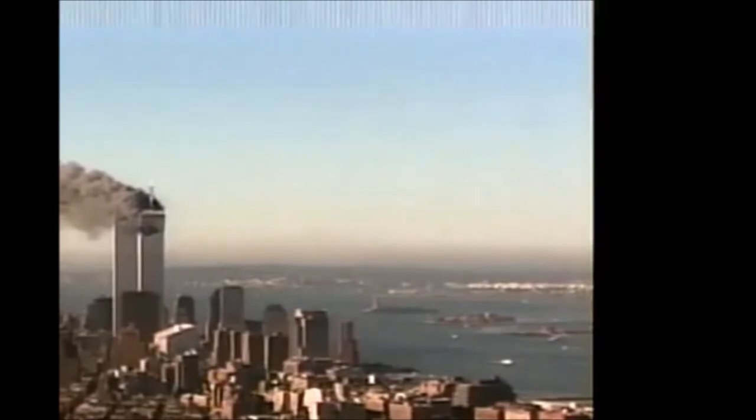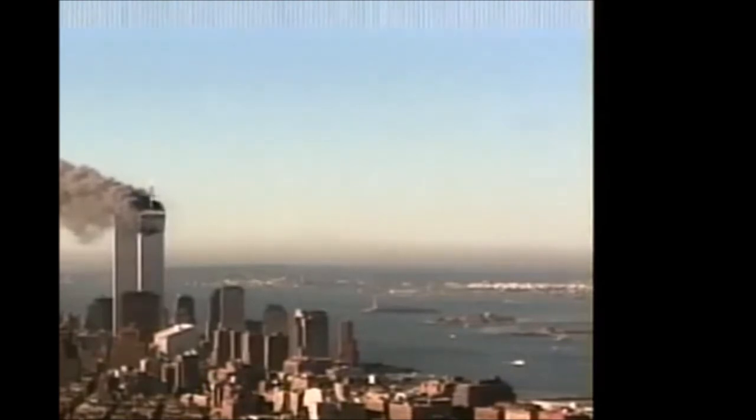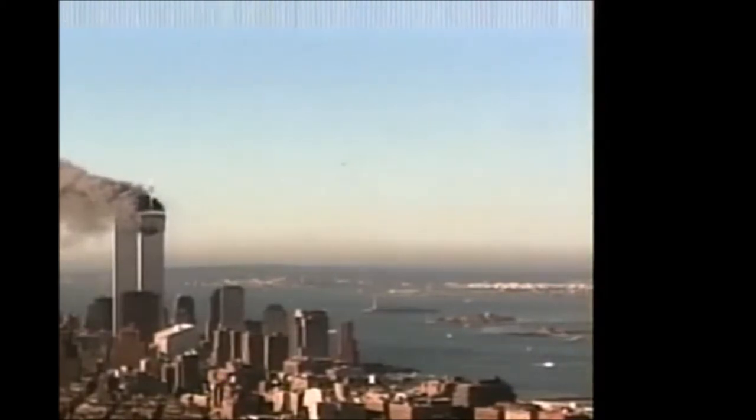As you look down at the World Trade Center buildings, you see that it is One World Trade Center that is the one where the impact was. One World Trade Center is the one with the large television antenna on it, and the restaurant windows on the world is in that tower. The other one is the one with the observation deck.